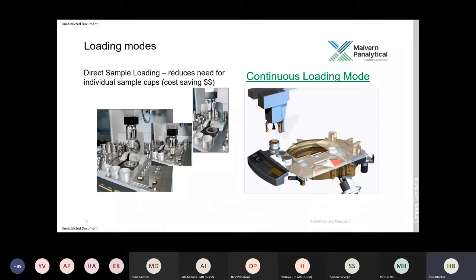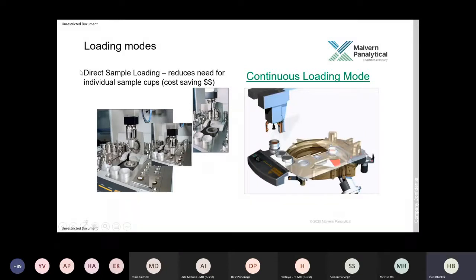Okay, the other interesting feature is that if you're placing a batch of samples, say 50 samples or 100 samples for a batch analysis, you don't really have to have 100 cups for each sample.